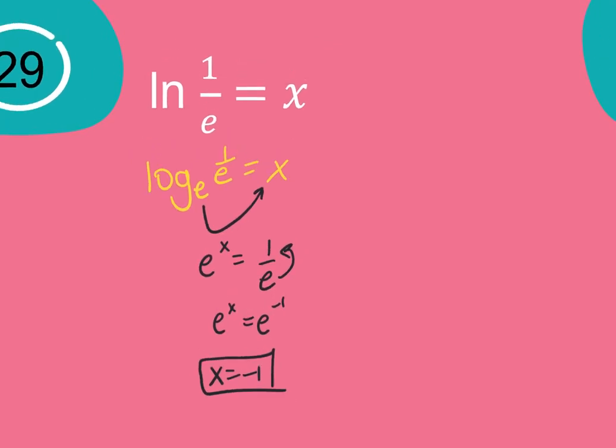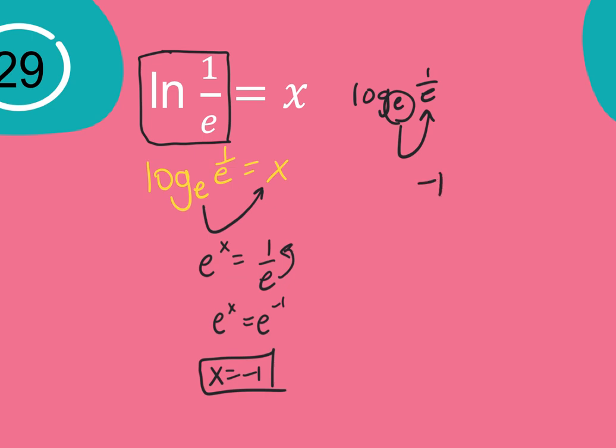Because if I look at just the left side of this, I know ln is log base e of 1 over e, and I'm asking, what do I have to raise e to, to make it 1 over e? In order to move something to the bottom, it's negative 1. So x would be negative 1. You will see this without the x, like you'll just see that side, kind of like what we did yesterday on the booklet. A lot of times you'll see it just like that, and again, no work required.